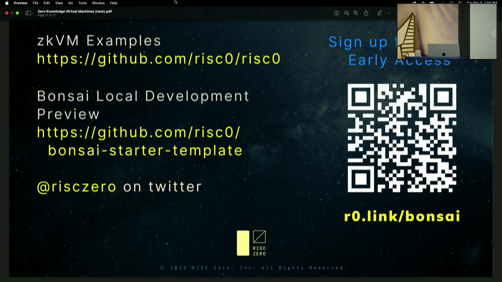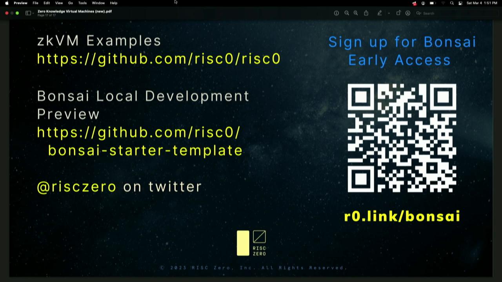Could you go over the performance impacts of running this code inside of a VM? Yeah, absolutely. The question was, what sort of performance impacts are there in running these things inside a zero-knowledge VM? Of course, zero-knowledge proofs take a lot more computational work than just running something directly. Currently, our ZKVM runs at about 50,000 instructions per second, which means you can run reasonable and non-trivial things inside the ZKVM and prove them.